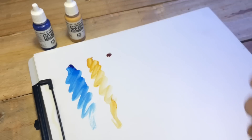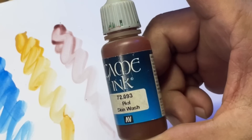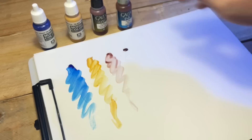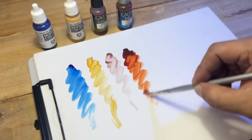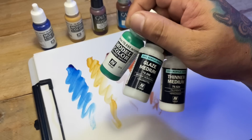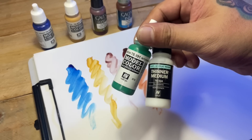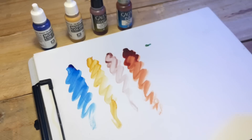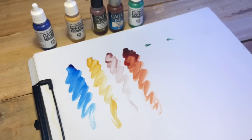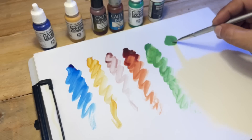You could glaze with washes, albeit they're very weak — their saturation is super transparent. My favorite: you could glaze with inks. However, I recommend that you tone them down with mediums because they're very saturated. And of course, you could glaze with normal paints — you could water them down or use glaze medium or thinner medium. I prefer thinner medium because glaze medium is a bit too transparent for me. Adding more water or adding thinner medium will let you glaze with normal paints.